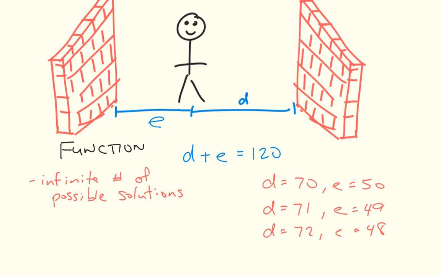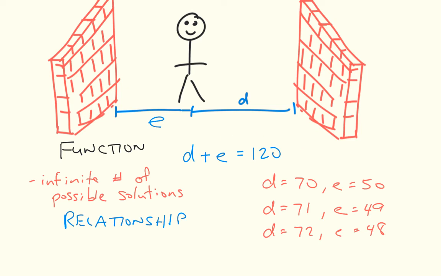And if you're willing to see it, then what you see is that d and e have a relationship. And anytime I say what is a function, I want you first to say it's a relationship, right? When d gets bigger, e gets smaller. When e gets smaller, d gets bigger. They affect each other. There's a relationship here, and the relationship is defined by this equation.